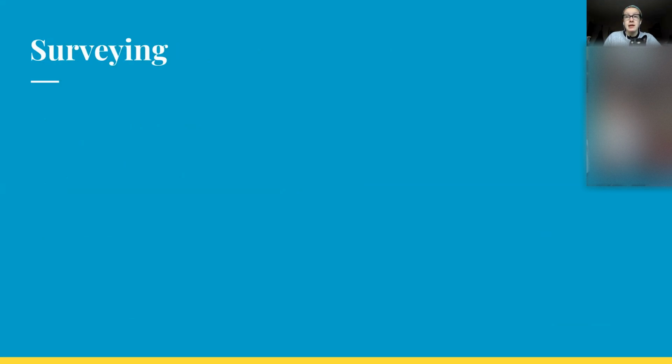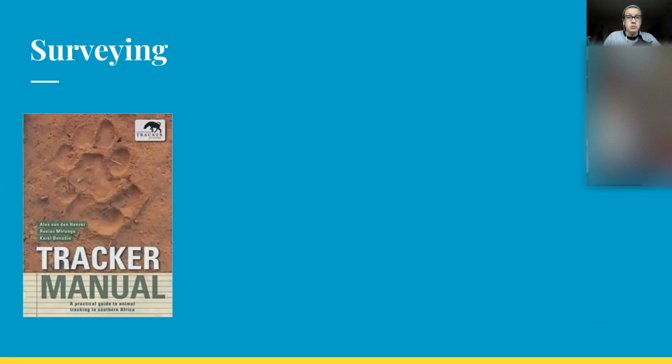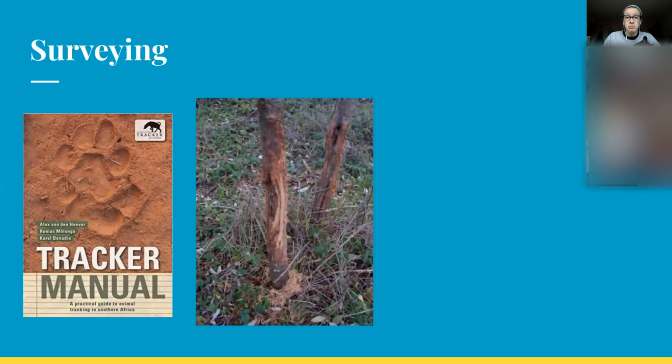So the first one is surveying. And surveying is kind of like tracking manually. And manual means by hand. So here we're using our eyes and we're using our ears to track animals rather than using technology. So this is actually the oldest way to track animals. And you might look for signs of their presence, like their tracks in the dirt. You can buy books and manuals that have all of their footprints and things in them to help you find them. You can also look for signs of their presence, like they're using resources. So things like deer.